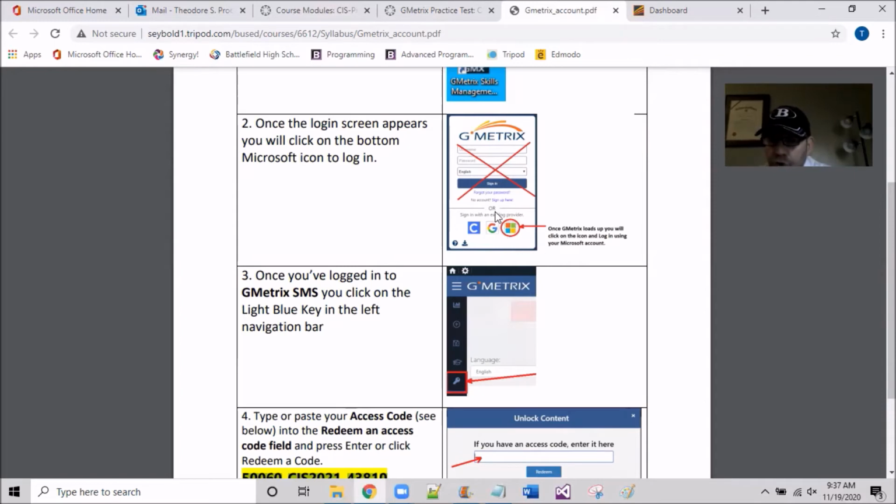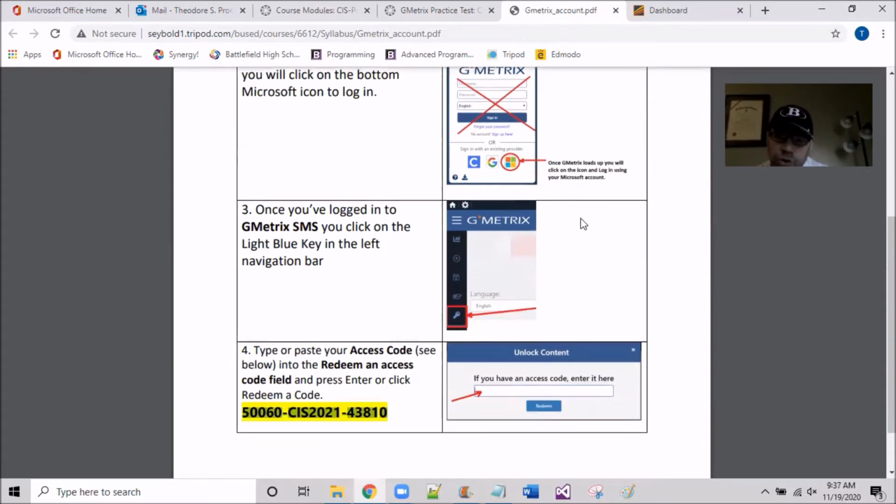All you have to do is just click away. Just click on that and it'll take you right into the application in terms of logging in. Very similar to Edmodo. We created an Edmodo account, and there's a button with the Office 365 account on there that allows you to just click on that button and it'll log you right into Edmodo.